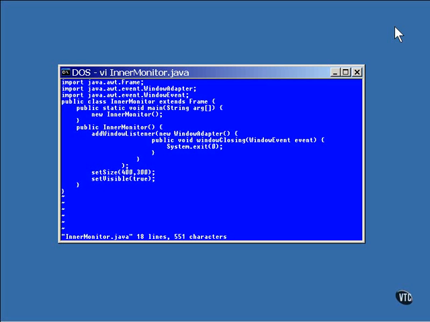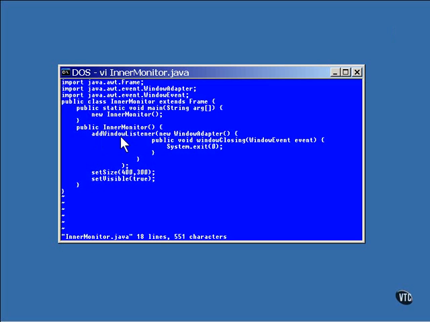The class extends the frame class, and the frame class has a method named addWindowListener, where objects that have implemented the window listener interface can be added to the list of those objects to be notified of any window event. One of the defined methods of a window listener is named windowClosing, and that's the one we want to provide a body for. Now, the window adapter class implements the window listener interface by providing do-nothing stubs for all of the methods. This program creates an extension to the window adapter and overrides just that one method.